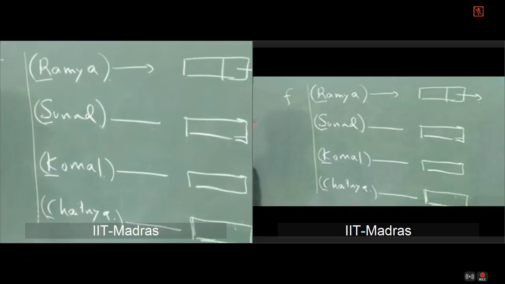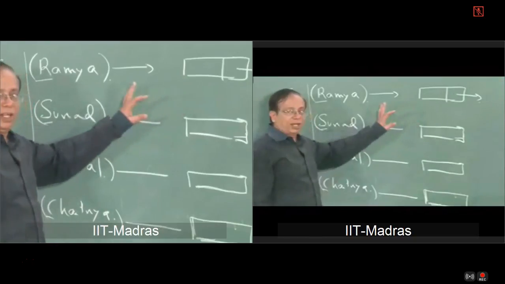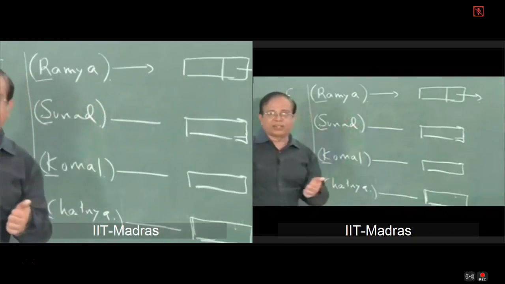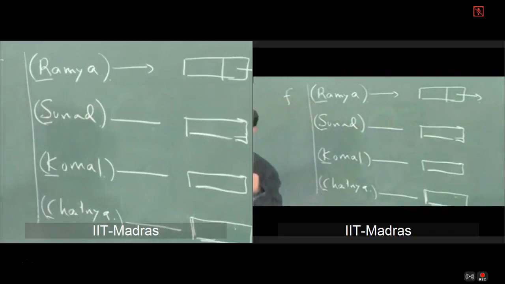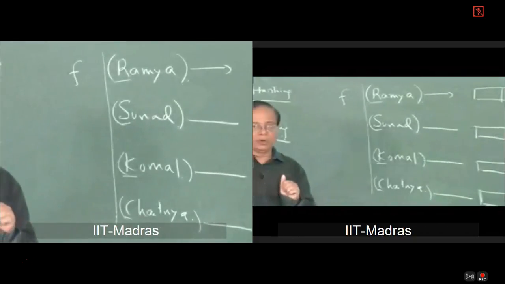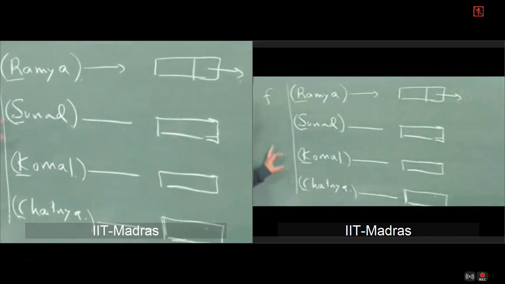Now there's no overflow chain, nothing. With a bucket size of 1, every record can be retrieved in order of 1 time. Because I have only these 4 names, my simple hashing function of taking only the first letters will be good enough. To start with, when people are designing the static hashing, they will know all of this, so they will be able to start with a hashing function that is good.